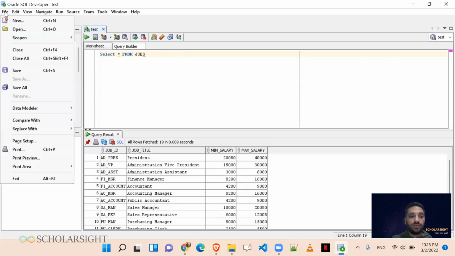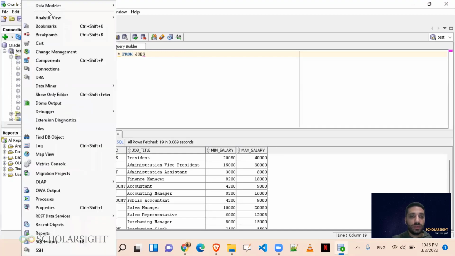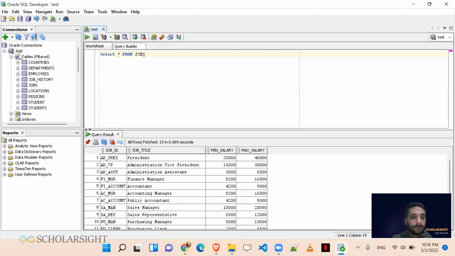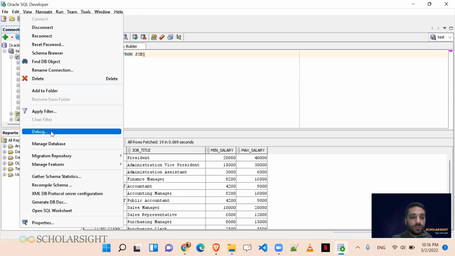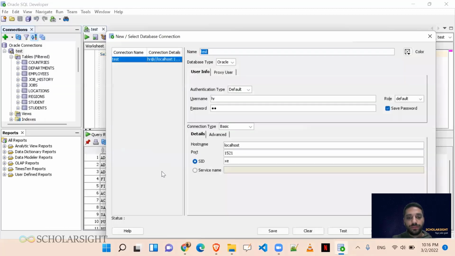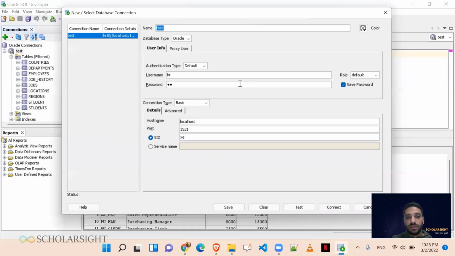Here you have all of the options that you can do. If you go to test and open the properties, you can see this. You can set a username and password for your database. It has an SID, which is XE in this case.